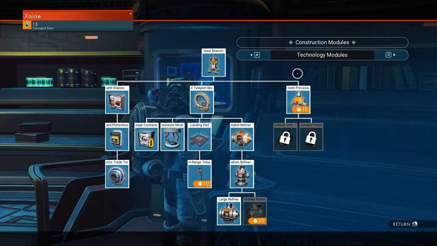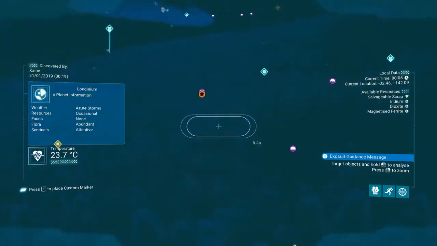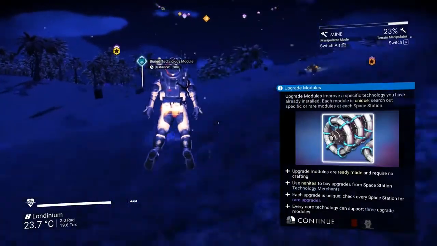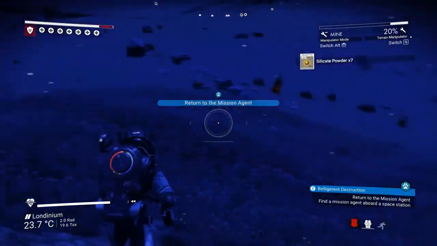The blueprint will cost you 10 salvage technology, which you can find buried on planets by searching with your analysis visor for this symbol, and heading over to it to unearth with your terrain manipulator. They drop at a rate of 2 to 4 per item, so it won't take long to get to 10.